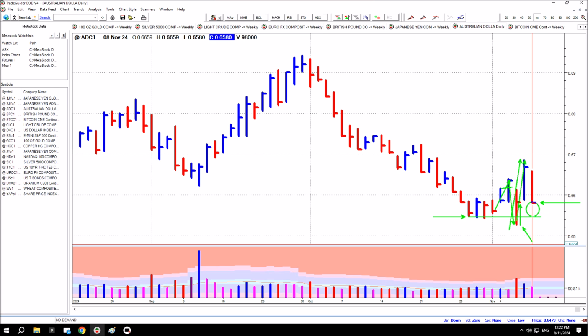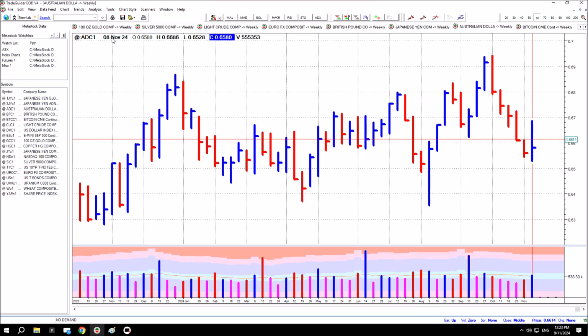So that's a pretty good effort facing the strength of the US dollar, which is making this market weak. That's a pretty good effort overall. We go back to the weekly chart again. While there is weakness in this market, there's no doubt, the market is making a pretty good attempt to hold on at the lows of the range down here. So that was a pretty good effort overall.